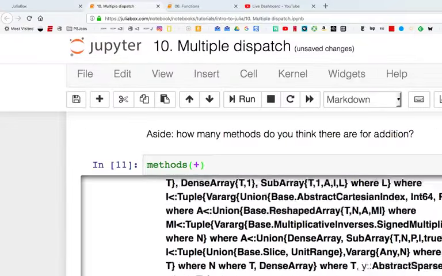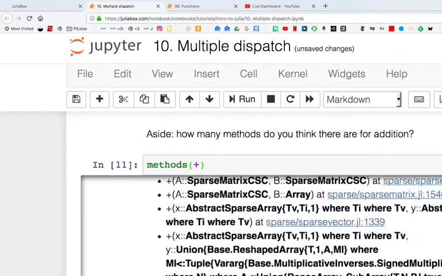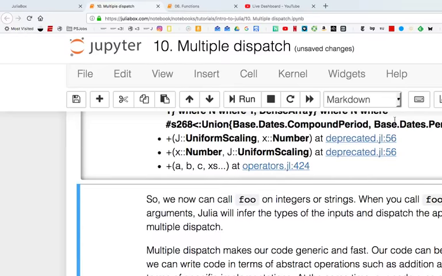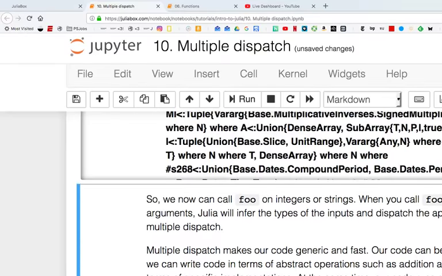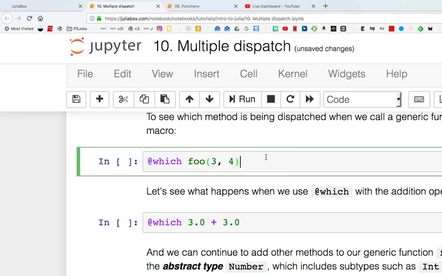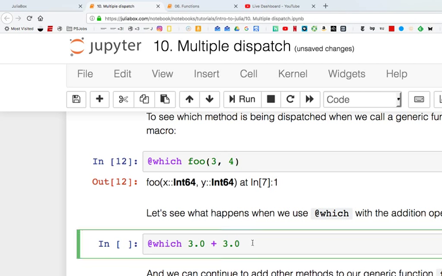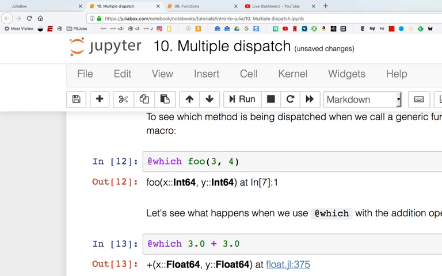This is one of the reasons Julia can be fast, is when you call plus for two things, it's calling the code that's going to be able to do it most effectively for whatever you're adding together. These are all also, just to be clear, written in Julia, and if you click the link on the right-hand side, it will take you directly to the code in the Julia language. You can ask it which method it's going to call before you call it. So @which says, which method are you going to call if I give you foo of 3 and 4? Similarly, you can do it for any base function, because base functions are the same as user functions. If I say which plus are you going to call, it says I'm going to call the plus operator for two floating point numbers.